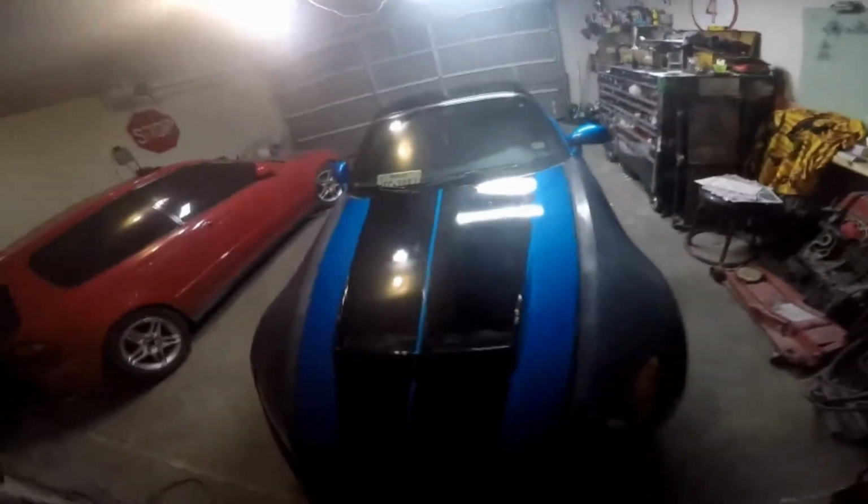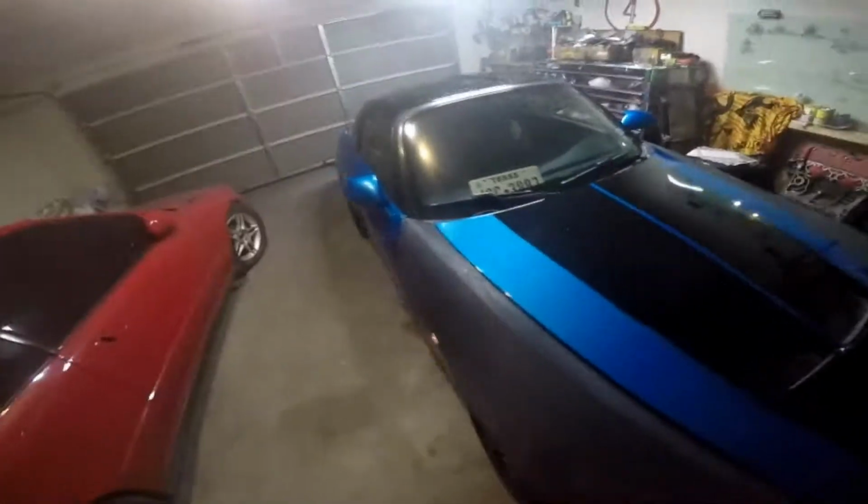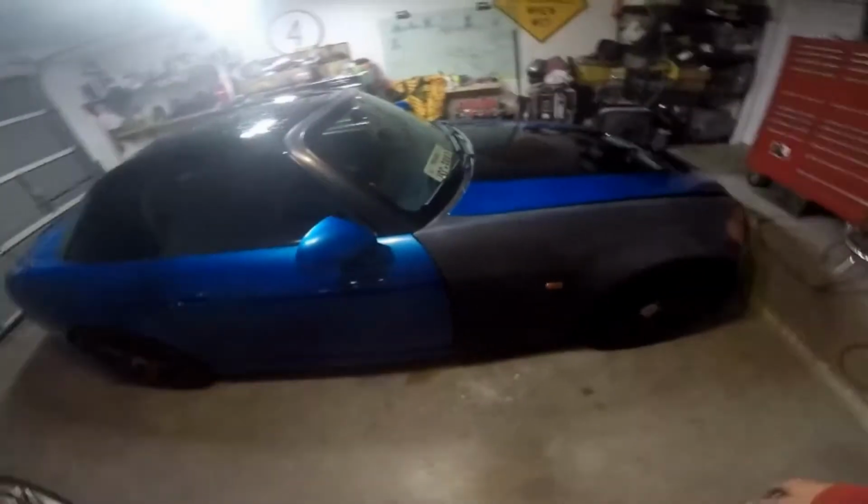And look what I got today. We have a customer's S2000 in. It's blue, as y'all can tell. Black fenders. It's been resprayed from factory color once already. The paint job did not turn out the greatest. The customer was not happy with it after the spray was done, so we're going to go ahead and do it again. It's super tiger stripey, super dry, super modelly, so we're going to see if we can't get it a little better.